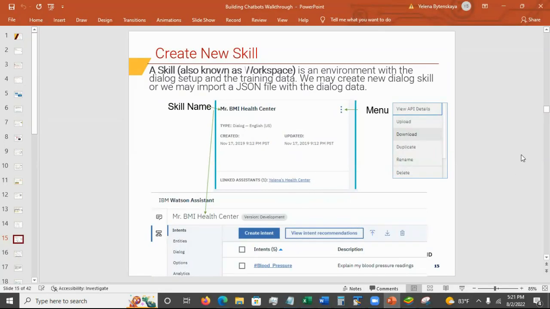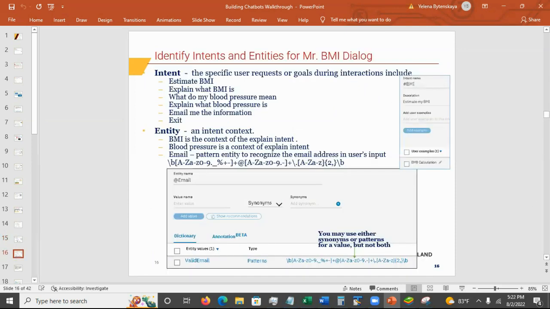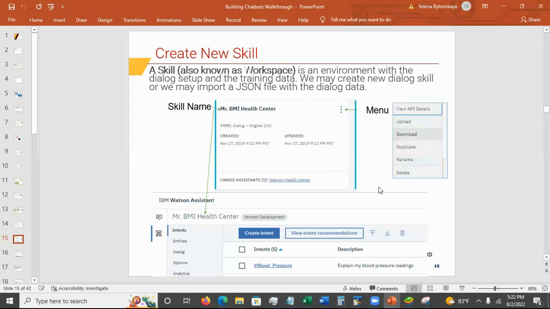You create a skill, then you're going to create your intents. Well, you can create them manually or you can upload them. But in a walkthrough, just for the purpose of not making it 200 pages long, you are uploading. It shows you one example of how to create manually, and then it tells you to upload just to save time. Otherwise, your walkthrough would be how many pages long? Imagine. Okay, so you add intents.